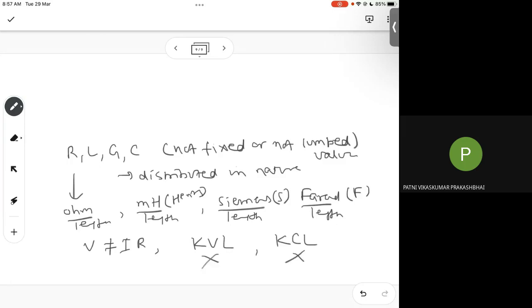So how to analyze a transmission line? And my transmission line is not a small line. It basically runs as a cable, from under the sea, from one country to the other country. So it is not a small line. If I have the equivalent circuit of a transmission line, which has RLGC, their values change at every point because of the large length, and they are distributed in nature. So how to solve such problems? How to analyze a transmission line?